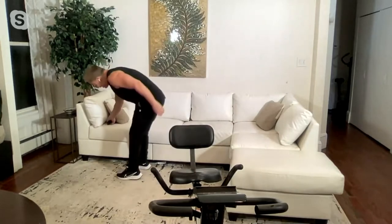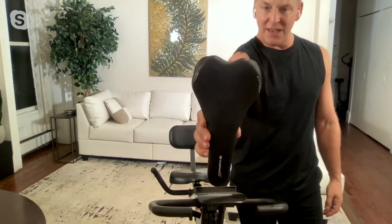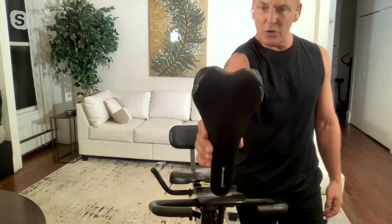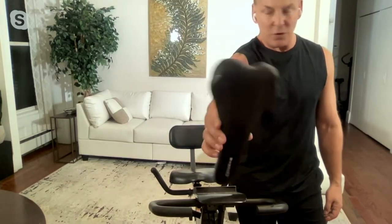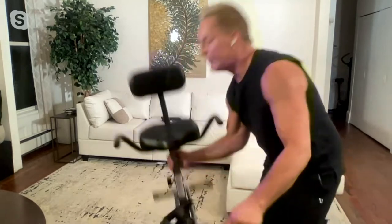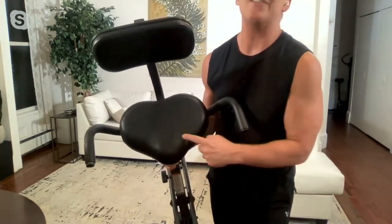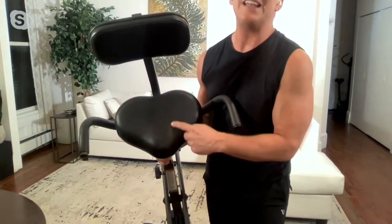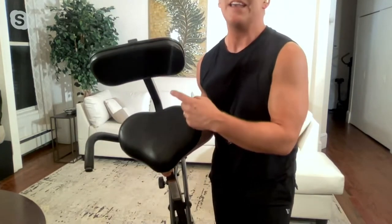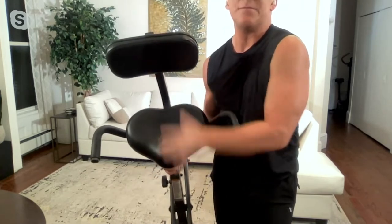You see this? This is why people do not buy stationary bicycles — that thing is an evil seat. Look at the difference. There it is. Nice, comfortable three and a half inches of foam — you feel great on this seat. The back has a memory foam effect, you're tucked into this seat compartment. 38 pounds — I'm going to walk this right back, no problem.